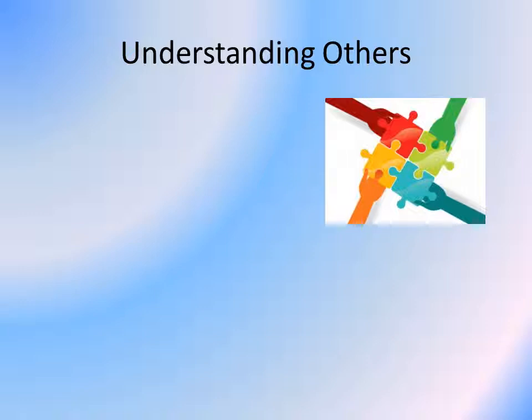Once you have an understanding of yourself, it's time to apply the MBTI to your understanding of others. Accept that what makes you unique is also what makes others unique. Everyone reacts a little bit differently given the same circumstances. For example, an extrovert will love spending a night out on the town, making a lot of new friends, and being the life of the party.